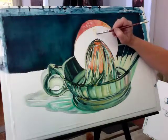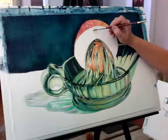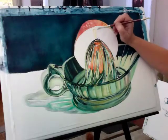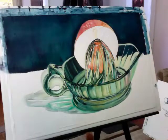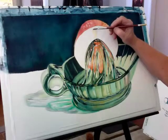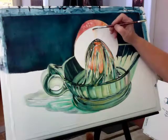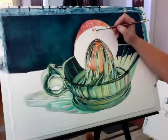And I'm going outside my pencil lines too. What I'm going to do is try and make it not look so mechanically drawn out. Have a little bit more of a natural form to it. And here we go. Okay, drop a little bit of orange in. And you can just bring that orange and let it move.